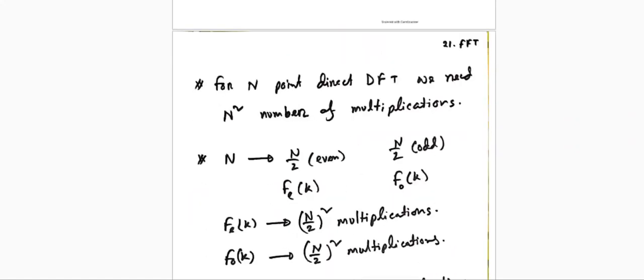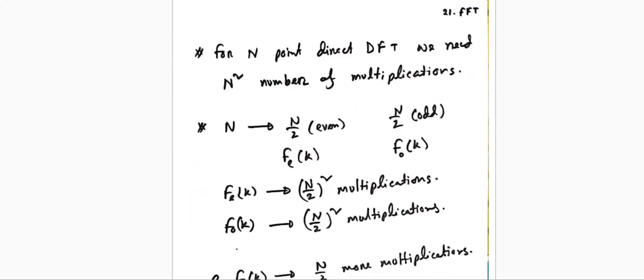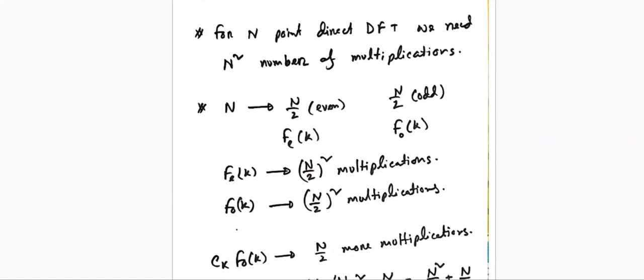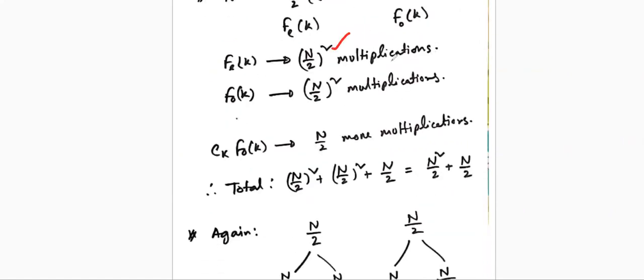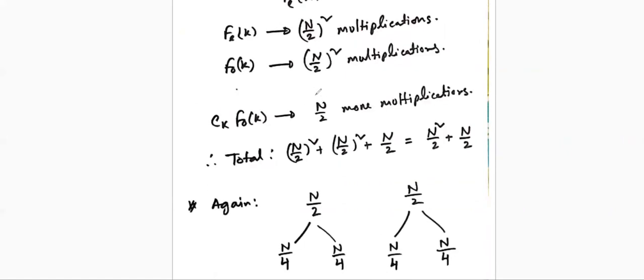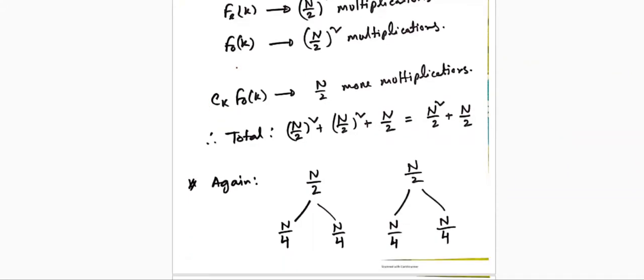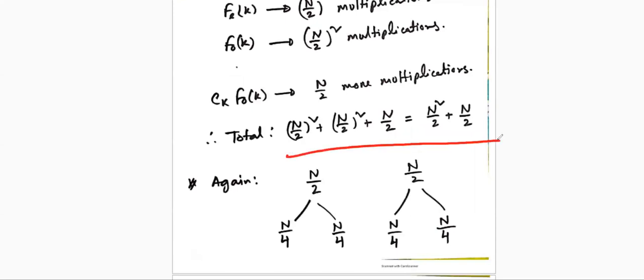In the last section, I have shown that calculation. I have already given the hints that this n number can be given as even numbers and odd numbers. So we need that sort of multiplications, and we need extra. This part was missing in the previous section. We have extra multiplication of this ck. So how many multiplications? N by 2 times. So the total multiplication looks like this.